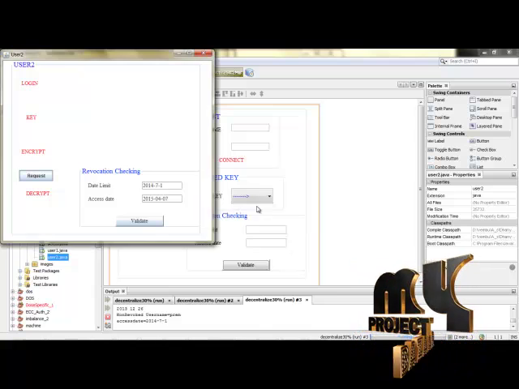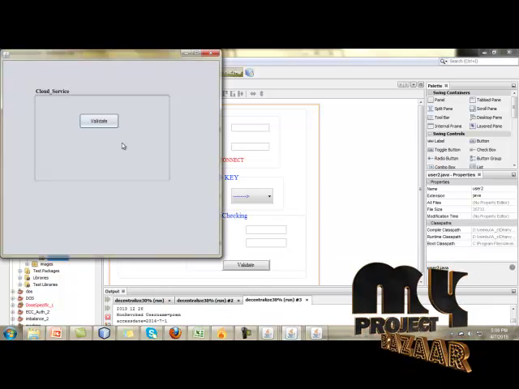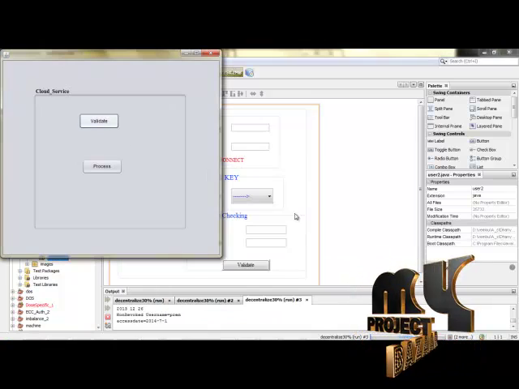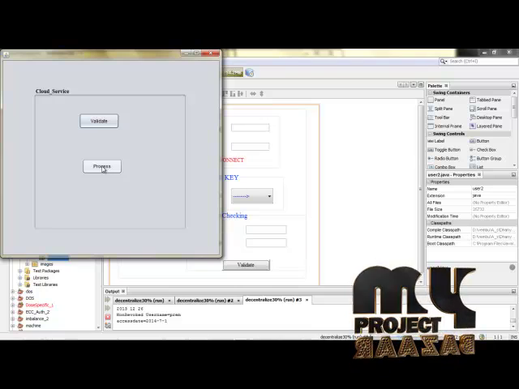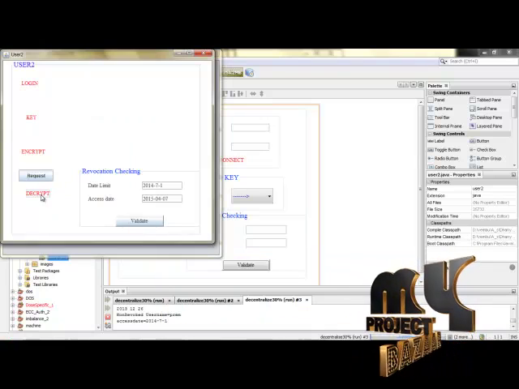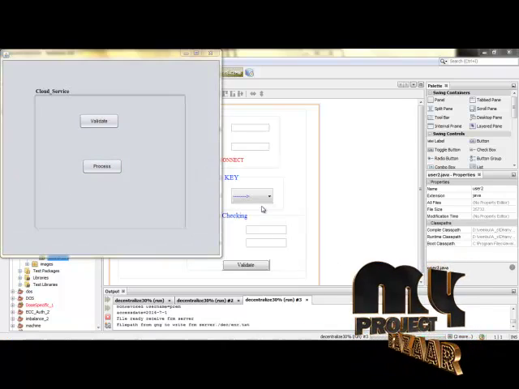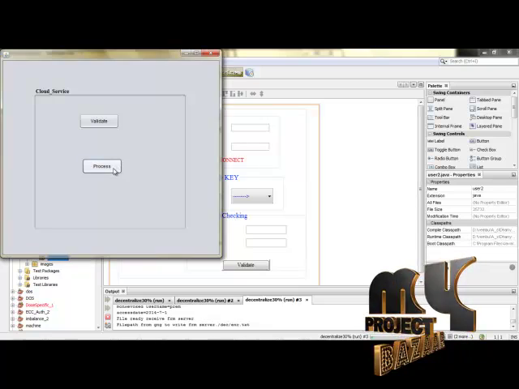Our request is processed by the cloud server. Then we validate it. Then we can decrypt our file. Our files are received.